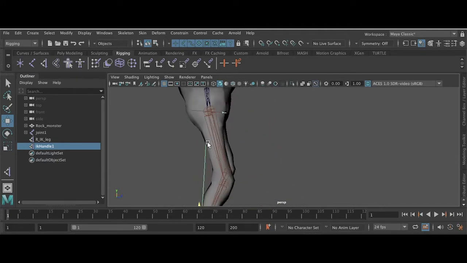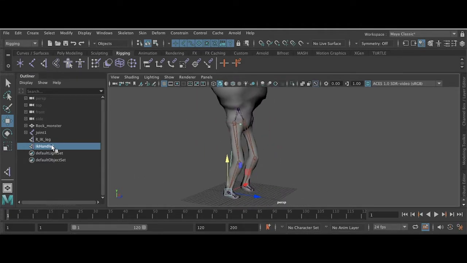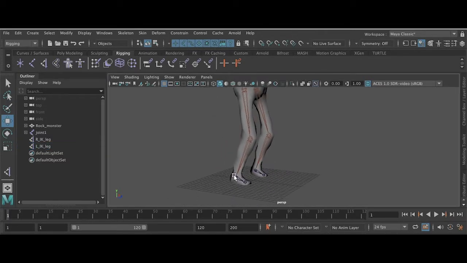You can see that everything changes color. We get the little handle, and I'm going to rename this one left IK leg. Beautiful. And you can see how naturally this IK handle makes the leg move. It's great. Let's just undo to put that back.